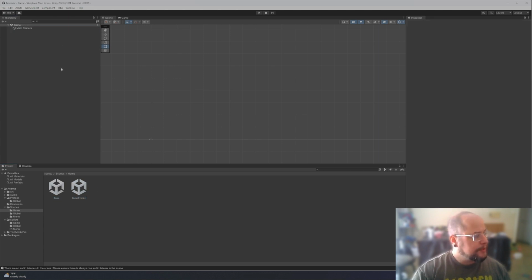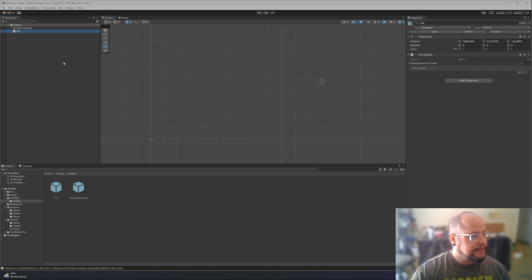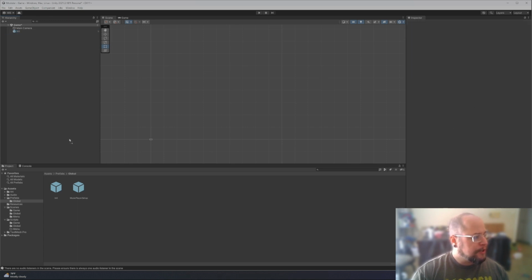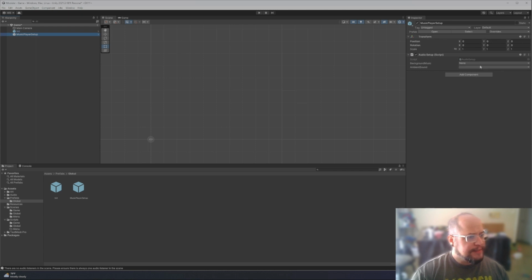So let's start with the game scene. And remember, with any new scene, we want the init prefab, since it will load in any default and any extra scenes that we need to use. So if I go into prefabs global here, I want to drag my init in, and we know it will load the level manager as well as the audio manager. So what else we might need, we're going to have to add here as extra scenes. For now, I'll leave that blank, and we also are going to want music. This time, let's go ahead and say we want no music. We want to stop the music from the menu.